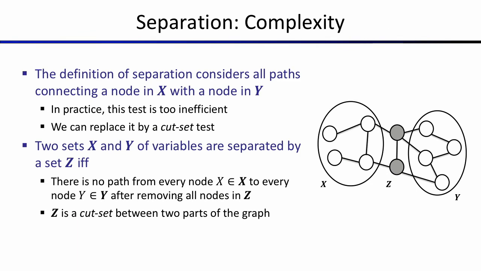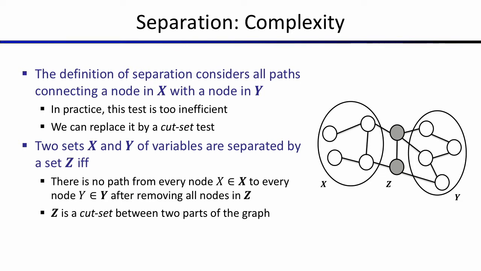Okay, and as we had with the Bayesian networks, this definition of the separation algorithm is not very efficient because we need to consider all possible paths that are connecting a node in the set X and a node in the set Y. And we may have an exponential number of paths. So we needed a more efficient implementation. In the case of Markov networks, that's going to be very simple.